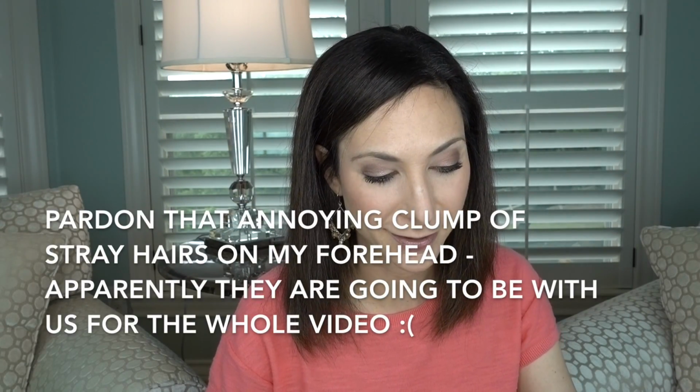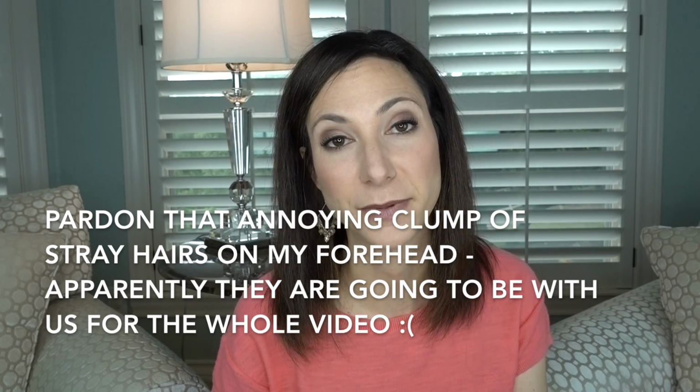Another eye product of hers that I love and that I bought because of her is the Milani eyeshadow primer. She's been raving about this for years. She has said for many years that it is a dupe for the Too Faced Shadow Insurance. And you know, the packaging on this is just so unattractive. It's not unattractive, but it just doesn't lure you in.